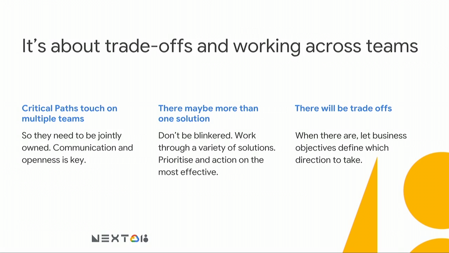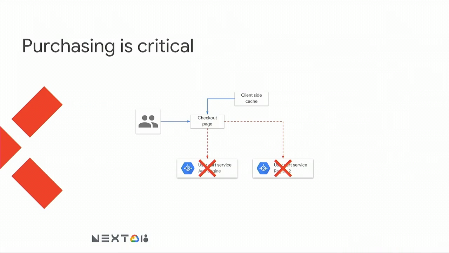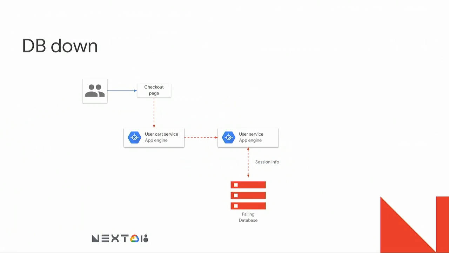What is it you are trying to do? Now I can see we're running a bit out of time, so I'm going to speed up. OK, so the user service was down. Right, that's really simple, but actually why was the user service down? The user cart service, it was because the user service was out.